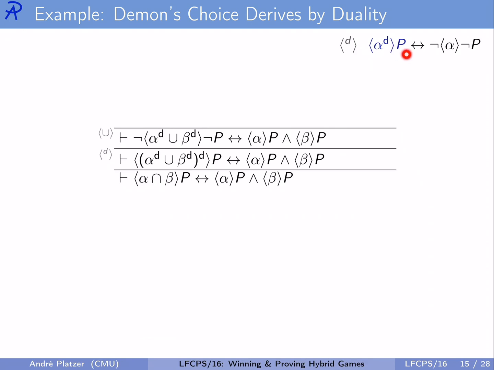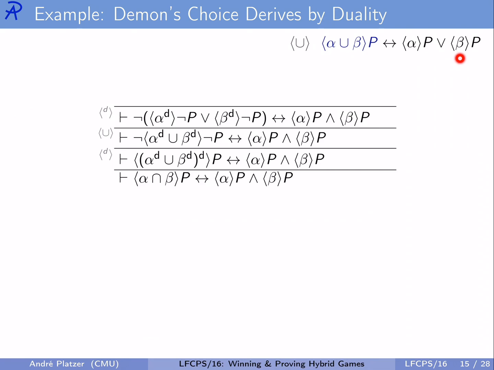Then we have, here's the axiom again. Then, never mind all the negations and things like that. Here we're asking, in this part here, whether Angel has a winning strategy in a game of choice. Never mind the subgames, the dual here. Does Angel have a winning strategy in the game of choice? Well, of course, whenever she's got a winning strategy in the left or in the right. Here's the axiom for the job that we just developed. That means this splits into a disjunction. Of course, remember the parentheses with the negation still being in there.